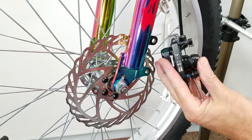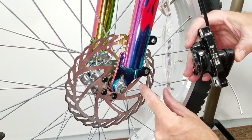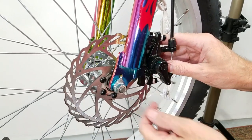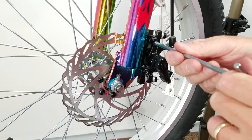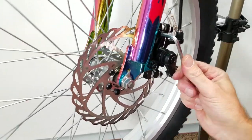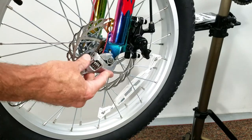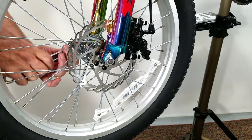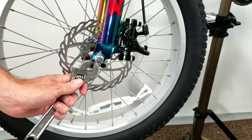Here's one of the most critical parts of assembling the Joystar: putting on the disc brakes. The brake pads need to fully fit over the disc — just get that centered on there. It takes a little bit of monkeying around. Try to keep your fingers off of the disc itself. Before you go too far, go back and loosen up your wheels just a little bit to get some adjustment. What can happen is you didn't have anything to center it when you first put it on. Get it loose, actuate the brake, then tighten it back up again.